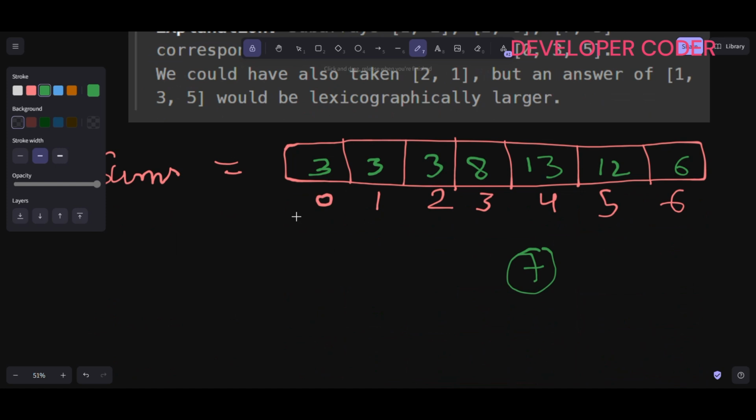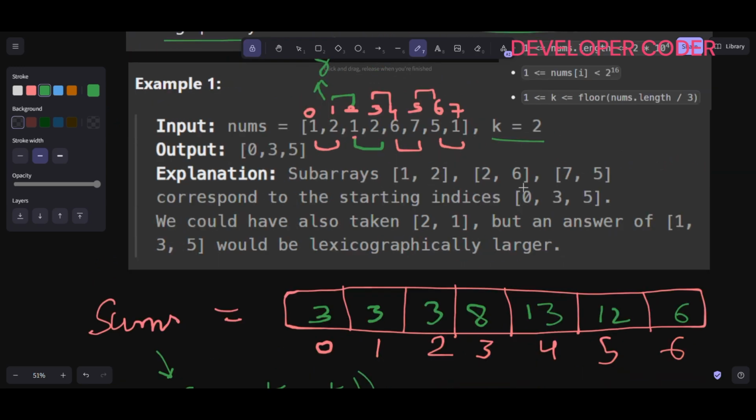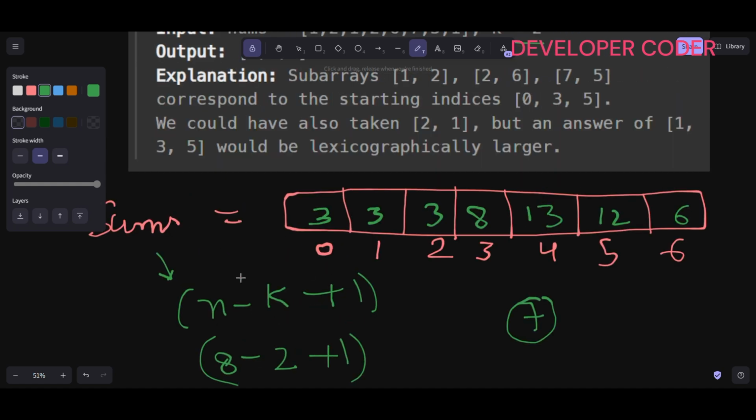So I can assign the length of my sums array as n minus k plus 1. Here n is 8, k is 2, and plus 1, so 8 minus 2 plus 1 gives me 7. This is going to be the length of my sums array.